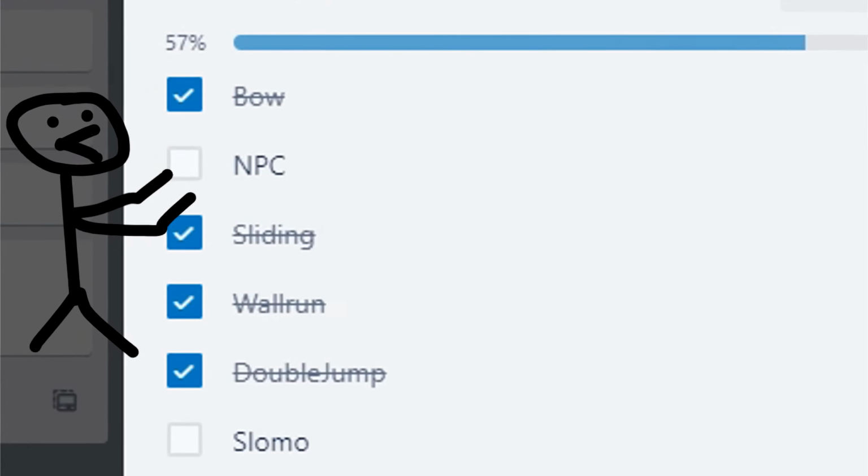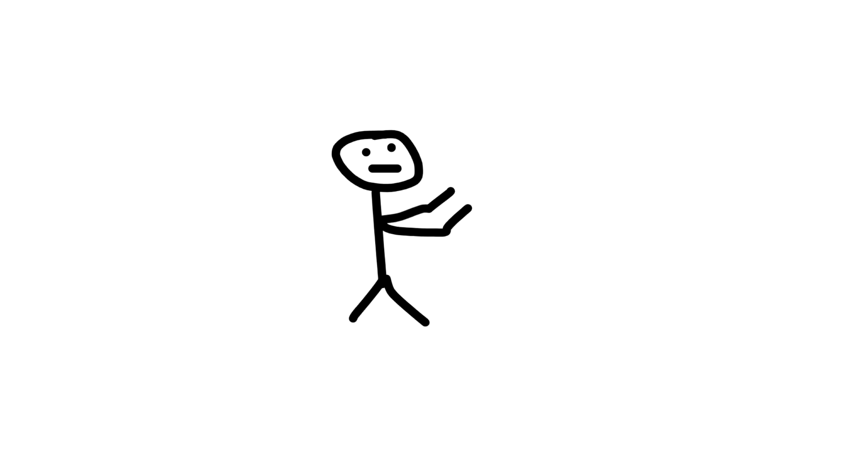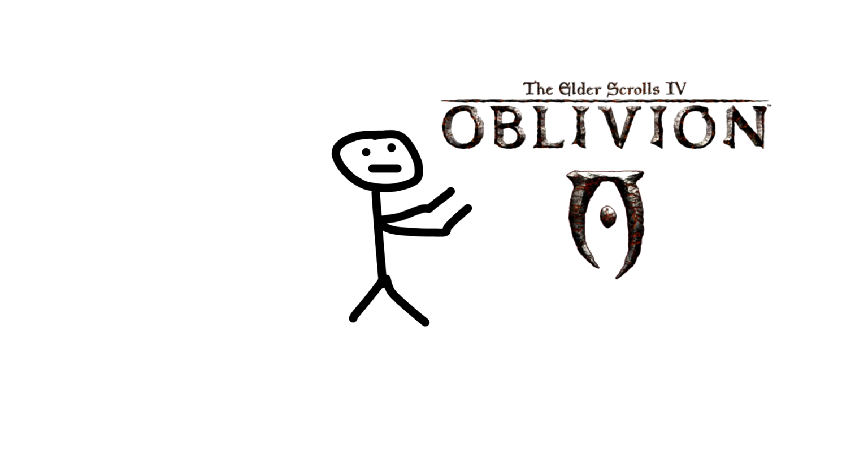So first thing on the list, NPC. So we want to make a guy we can interact with. So I heard somewhere that Oblivion got some pretty good AI. So maybe I should take inspiration from them.